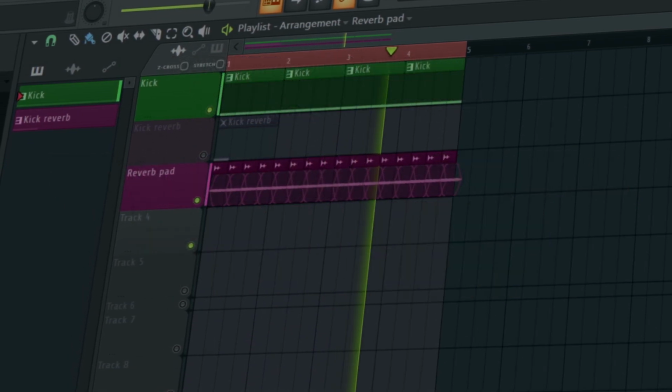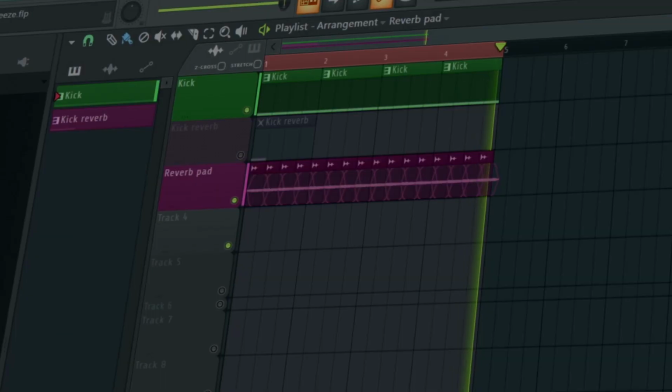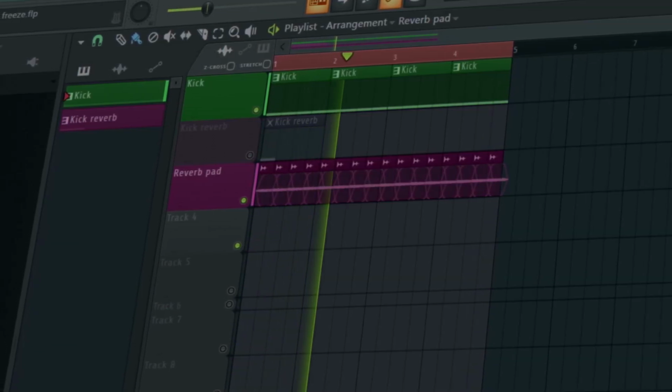Not all pad sounds have to be made in a synthesizer. If you produce dark or hypnotic techno, you might wonder how to achieve that eerie and spine-chilling atmosphere in your productions. Today I will teach you one fun technique to nail that kind of sound.